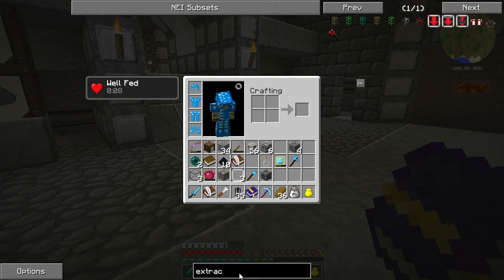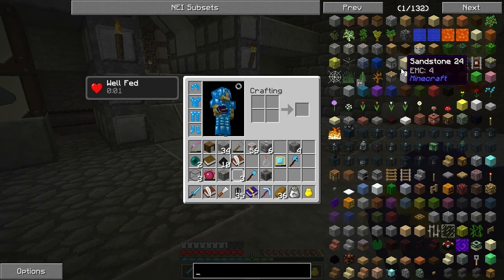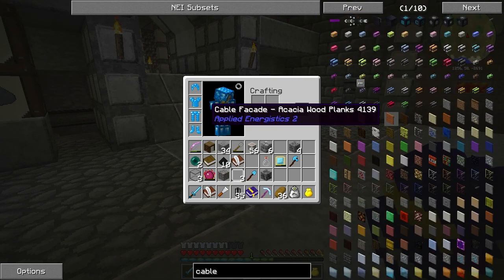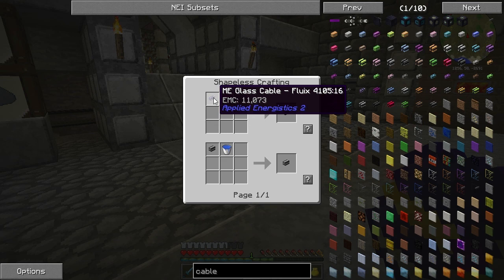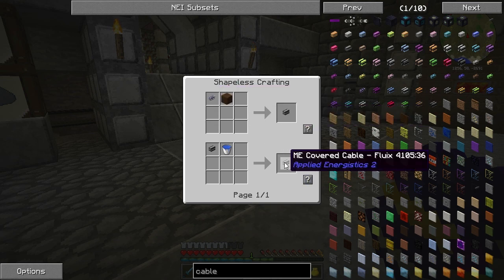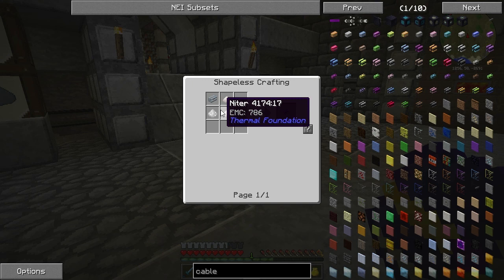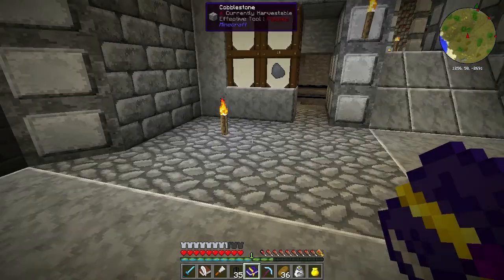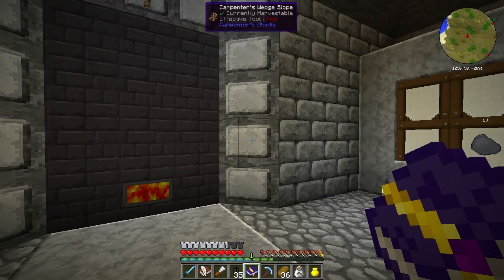And how do you make some ME cable? Now to make some ME cable, we're gonna need... Nope. Let's see if I can find it first of all. So some ME cable. Oh, there we go. We're going to need... Let's have a look at this flux. Alright, so we need to make pneumatic tubes with some saltpeter dust. That shouldn't be too bad now that we've got a ProjectE system set up. So we can just duplicate some of them, and we should be able to make those pipes quite easy, really.